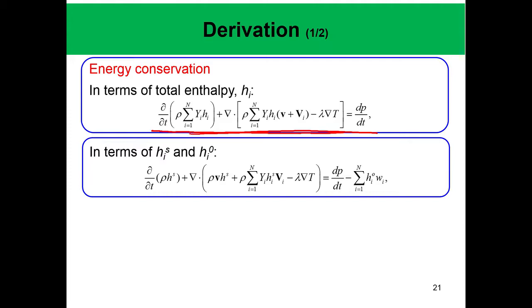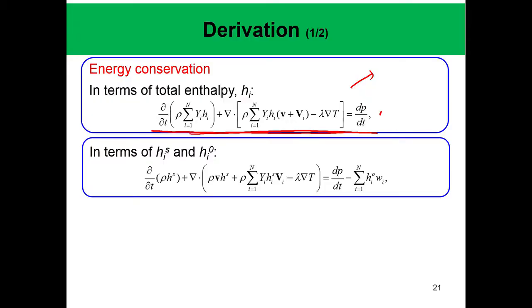How? We just took this total enthalpy equation, and then we took the equation for the species mass fraction. We multiplied the species mass fraction equation with the corresponding enthalpy of formation for the ith species, summed over i equal to 1 to n, and then subtracted that equation from this equation. And then we are left with essentially the equation for the sensible enthalpy.